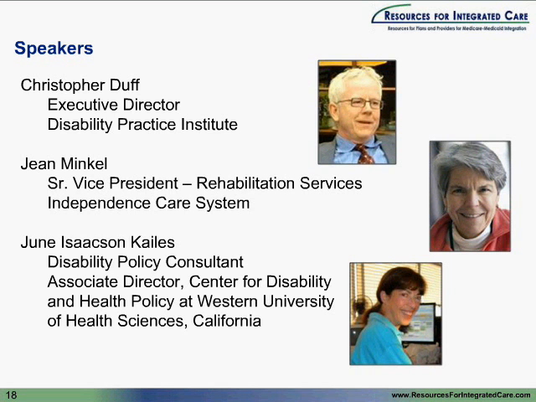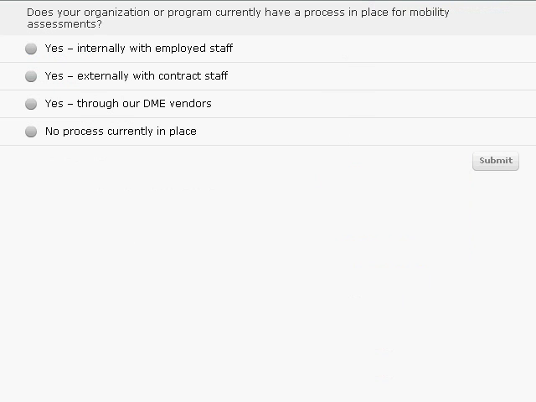While we're waiting to see if there's any questions on the phone line, why don't we push the polling question, if you would. The question about, it would be the second question, does your organization or program currently have a process in place for mobility assessments? We're trying to get a sense of how many people do that, how many plans do that internally, how many contract with external staff, or whether you just do it through DME vendors.